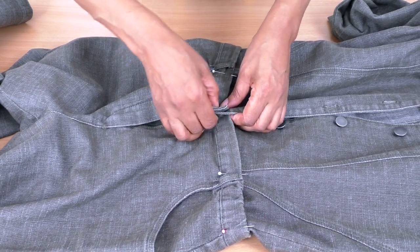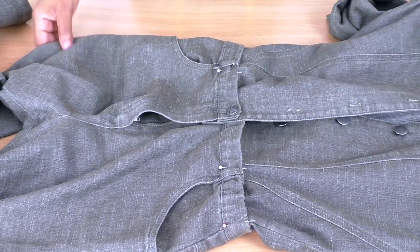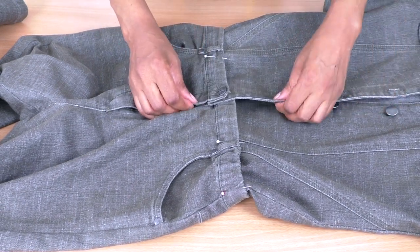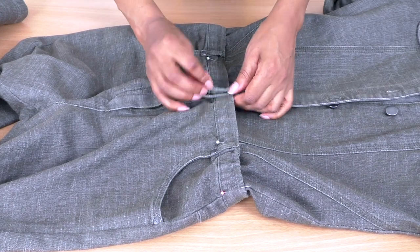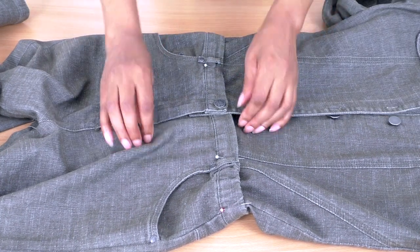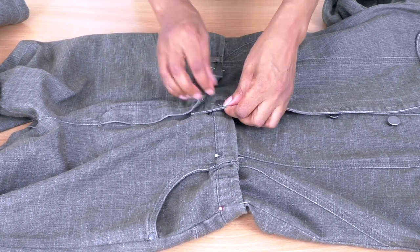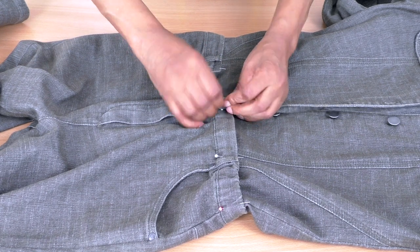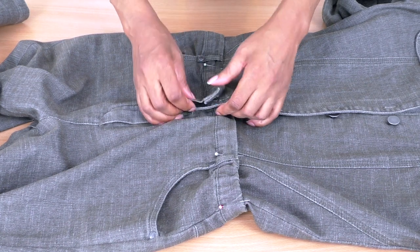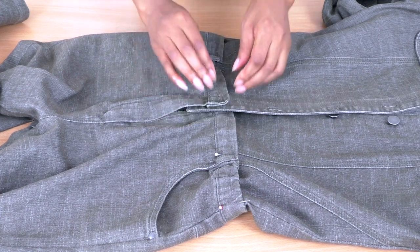Now it's just a fastening. Look at that bead — could that solve a problem there? It's a bit — not impossible. That's not too much hard work. I think I'm happy with that. There's enough of a shank at the bottom here for both of them. Yeah, that's fine. I'm going to stick with that. It's a bit different. So we're happy with this side — it's just this side.